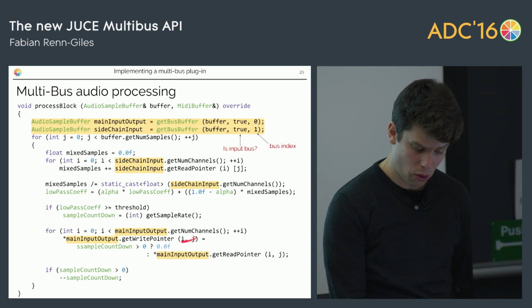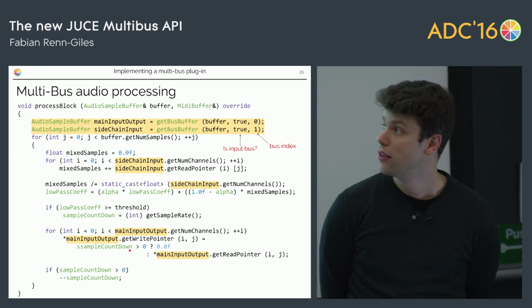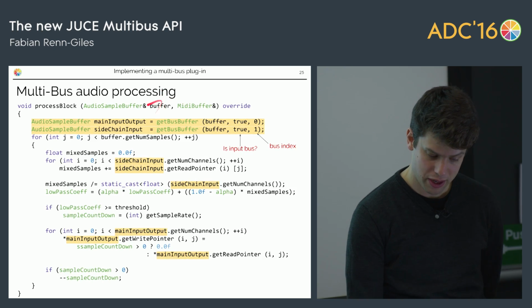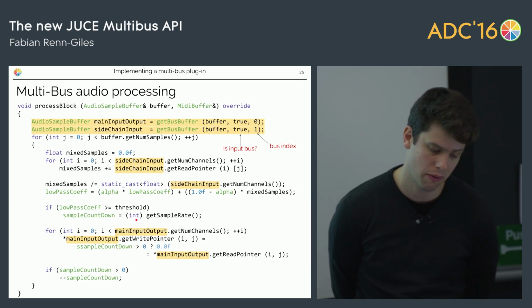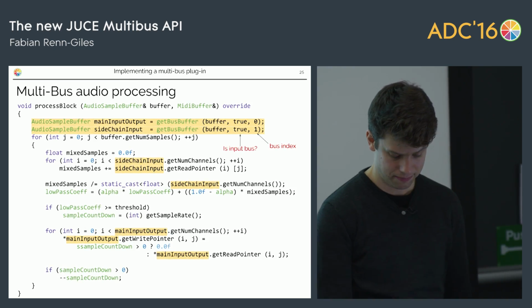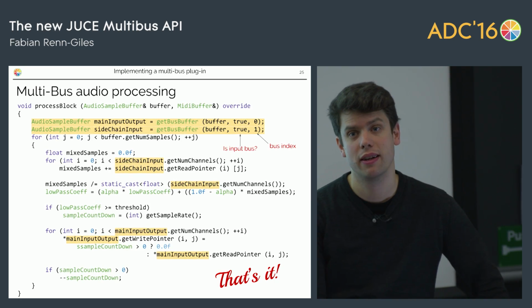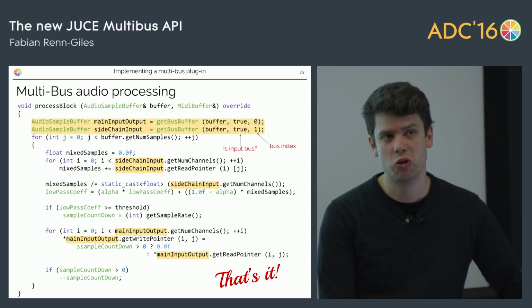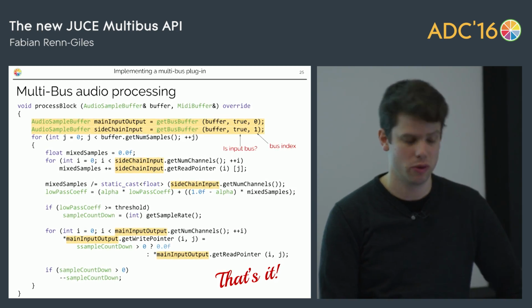And similarly, before we also just had buffer here, but here we want to control the main input-output, so we replace this buffer here with main input-output, which is now the audio buffer for the main buses. So that's it. We just migrated a plugin to Multibus. It's not hard. There's usually just a change in the constructor and then changing which buffers you are using.